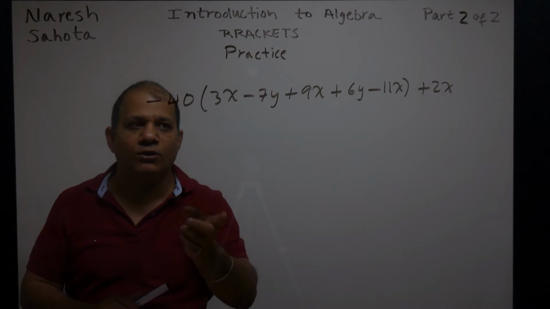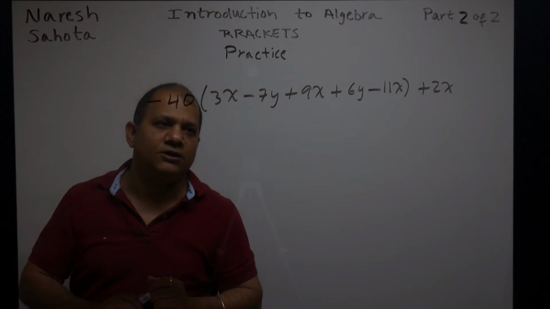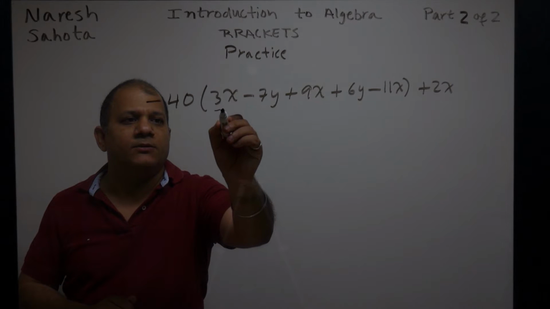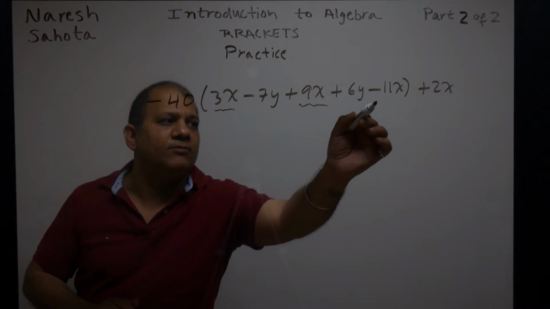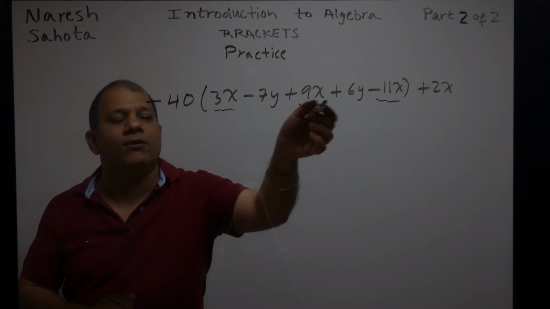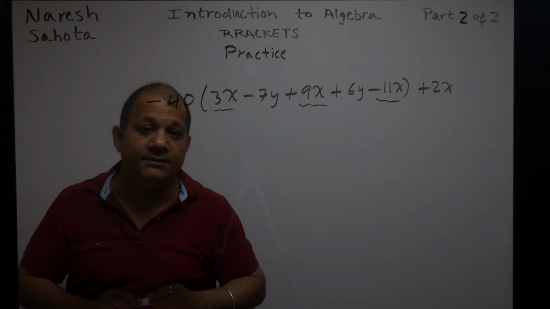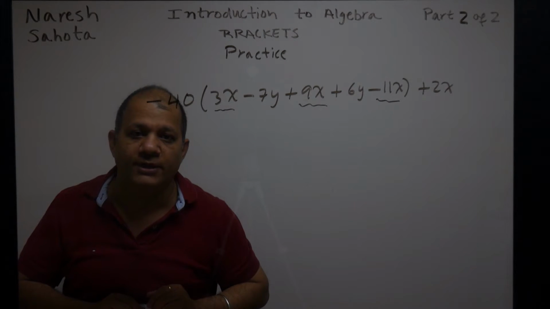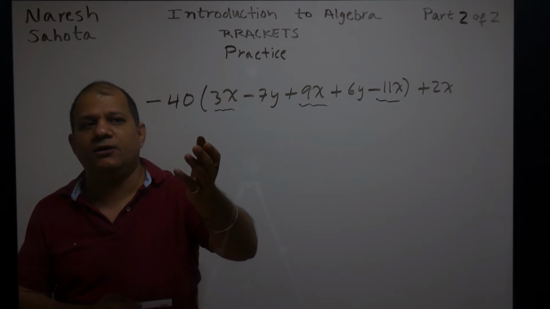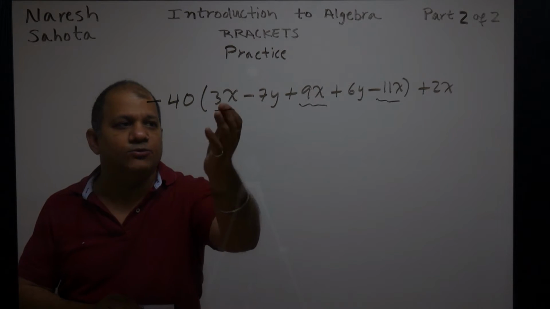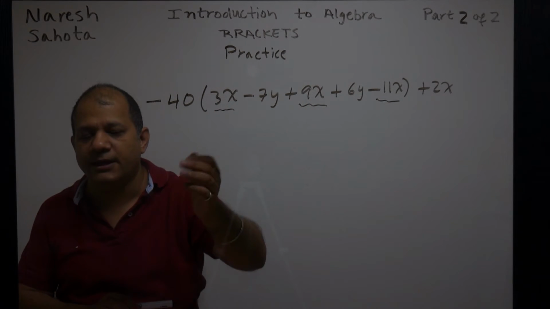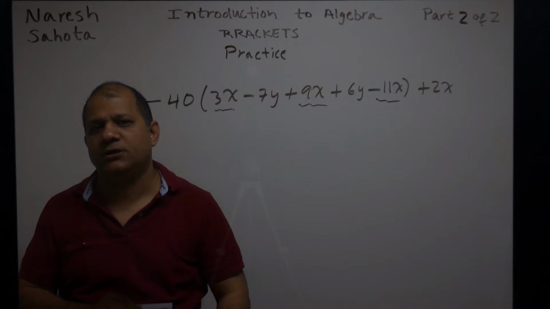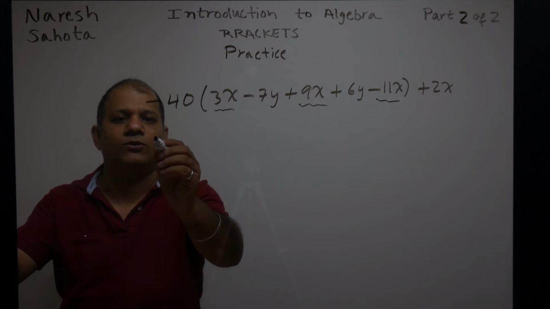Or we can do what we did in our previous question. So are there any terms that are alike inside the bracket here? We have an x term, we have an x term, we have an x term, and then we have y terms. So I think in this case it would make sense to collect like terms before we multiply the -40. The reason being, I have to multiply -40 how many times? 1, 2, 3, 4, 5 times, right? But if I can collect them, then I can reduce my multiplication work. So you'll see as we work this out.